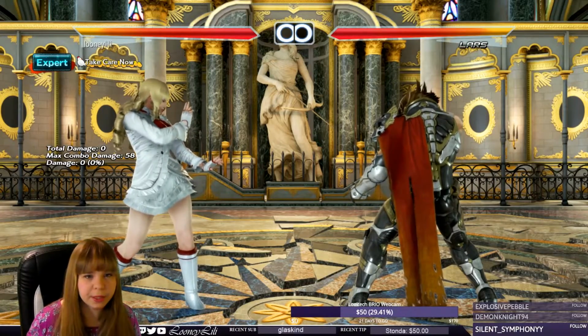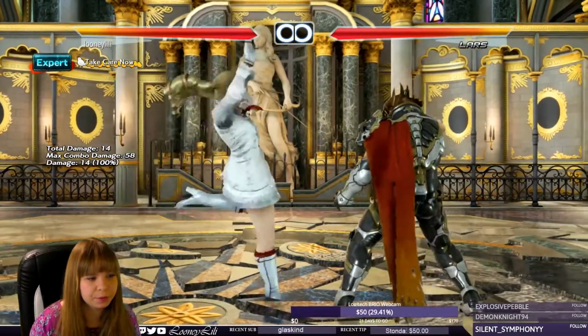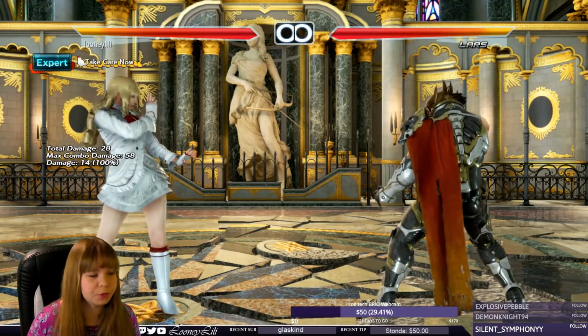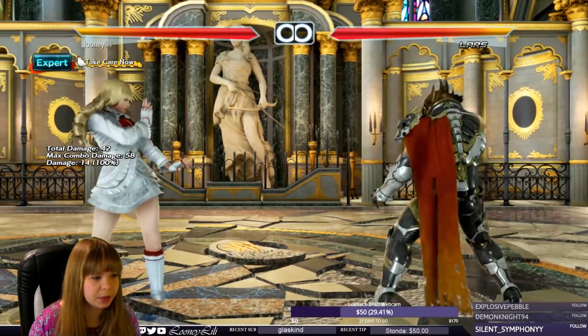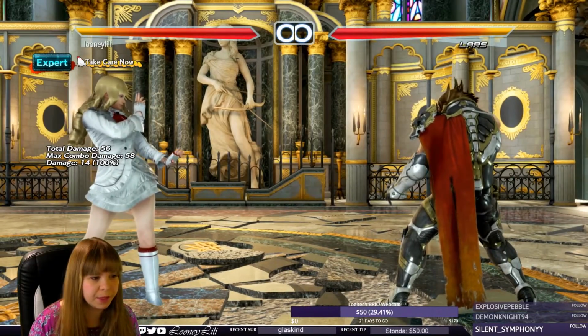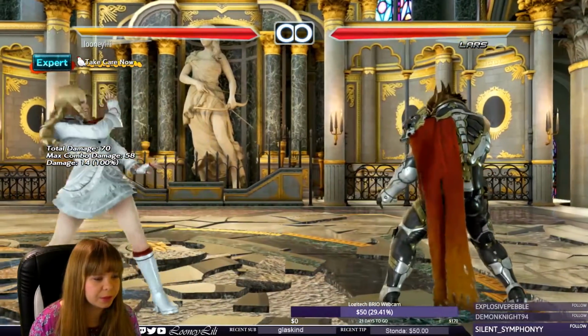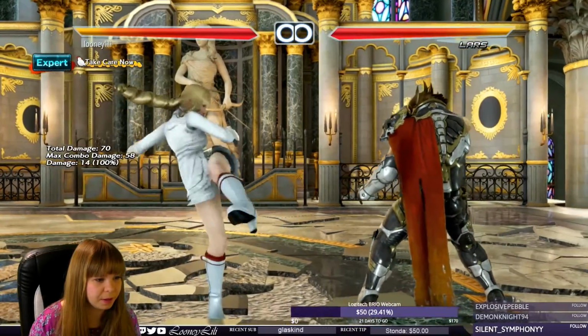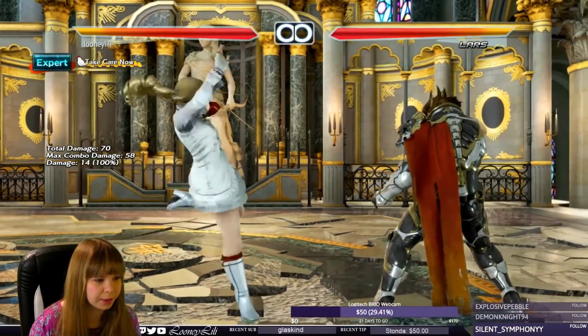Now, down 3 is Lili's main low poke. This one is -12 on block, so it cannot be launched, which is amazing. It's only +1 on hit, but that's okay because the main advantage of this move is its tremendous range. It hits from like this far. Well, not this far, but like this far.